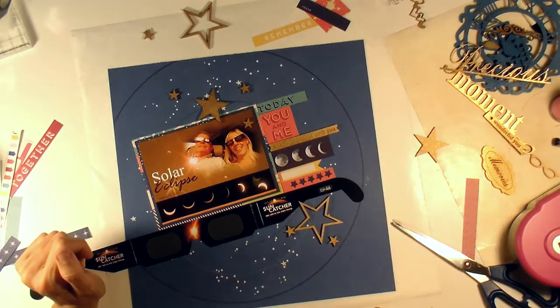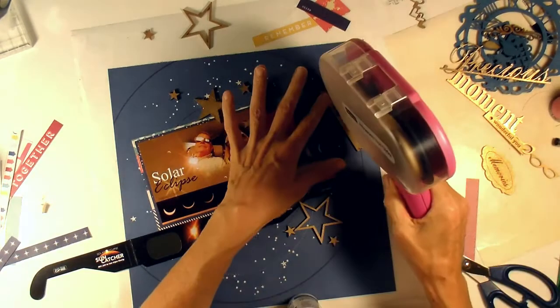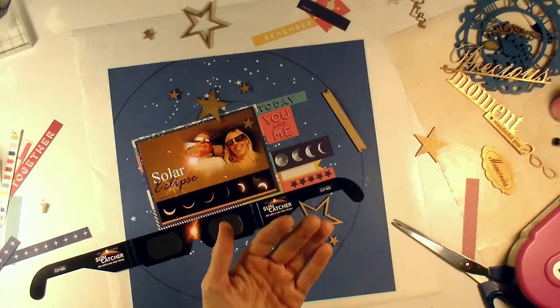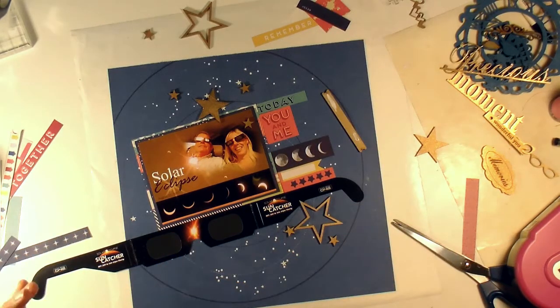And for the MDF pieces, I am going to use my Scotch tacky glue. On this one, I put just a tiny bit of ATG in the center to hold it while the glue dries.